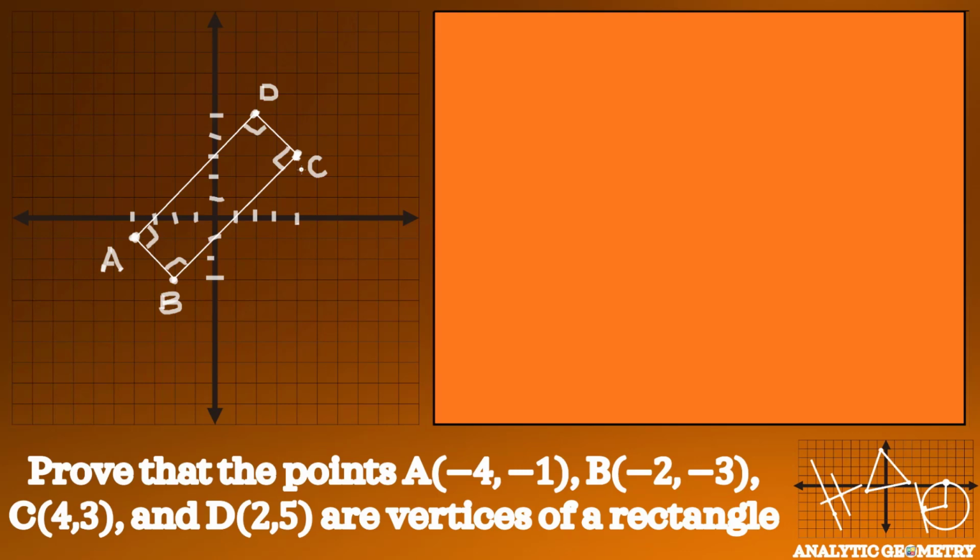And the 90-degree angle is closely related to the term perpendicularity. In short, what we're going to show in this video is that this line segment is perpendicular to this and here, and this line segment is also perpendicular to the others, and these smaller sides are also perpendicular to the longer sides. And when we talk about perpendicularity in the Cartesian plane, we can use the concept of slopes.